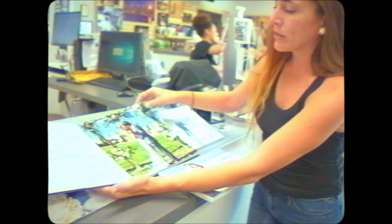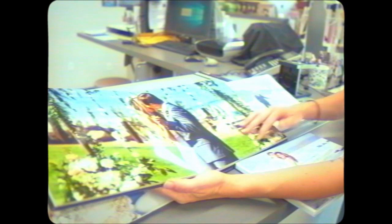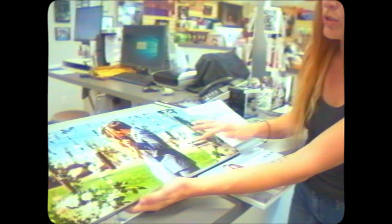We have a wide variety of books — we actually have a ton more sizes available on our website. One of my favorite books is this 12x12 — it really makes a statement, it's a beautiful coffee table piece. You can put one photo per page or multiple, we have templates, you can add text, there are so many different creative options. I really love this one because it lays flat. You can choose different finishes for the covers, different page textures — it's a very customizable experience, and we can help you if you come into the store or call us.